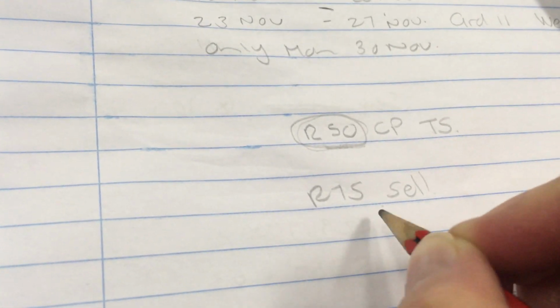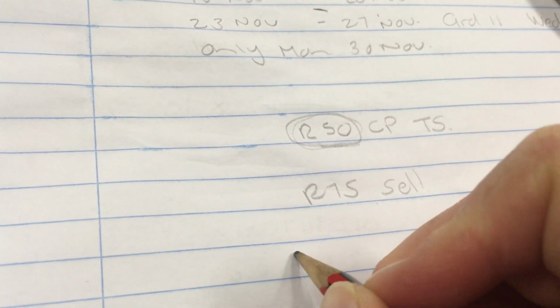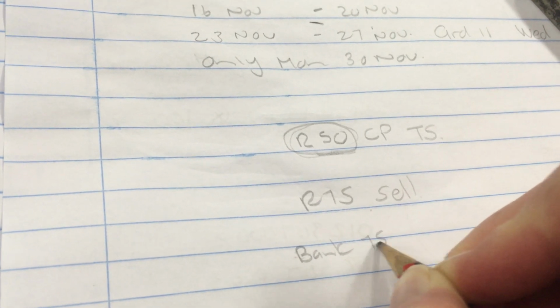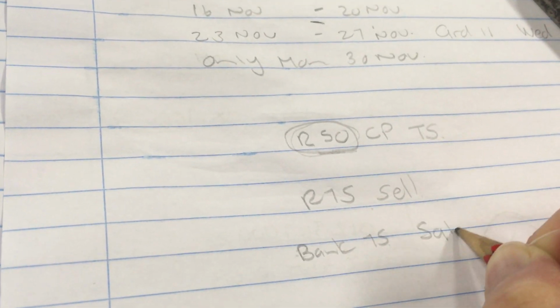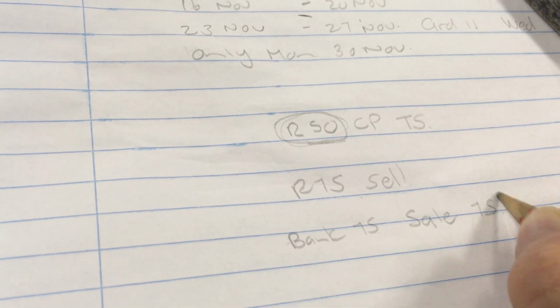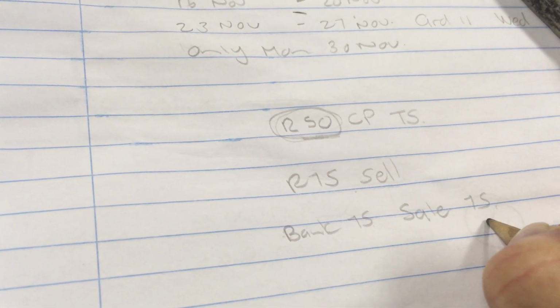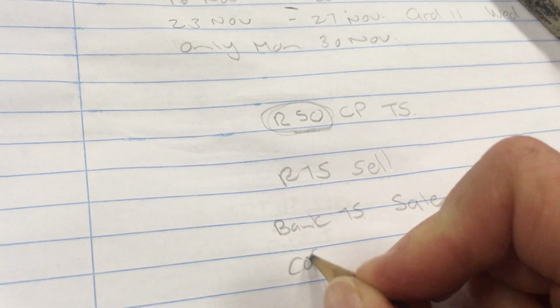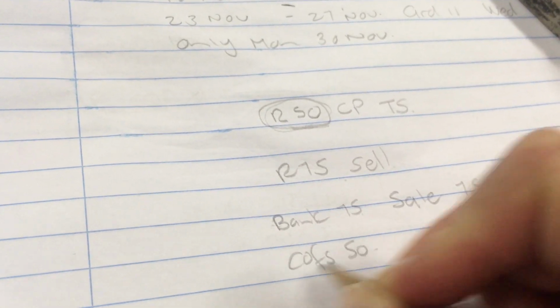Okay, so now think about it. If I come in and buy a mask from you, I'm going to give you 75 Rand. So your bank is going to increase by 75 Rand because that's how much I'm paying you. Why? Because you've sold me a mask for 75 Rand. But essentially, have you made 75 Rand profit? No. It cost you 50 Rand to buy this mask. There was a 50 Rand cost to this.